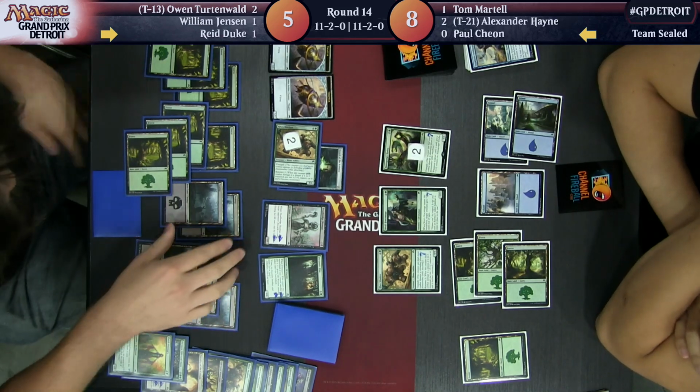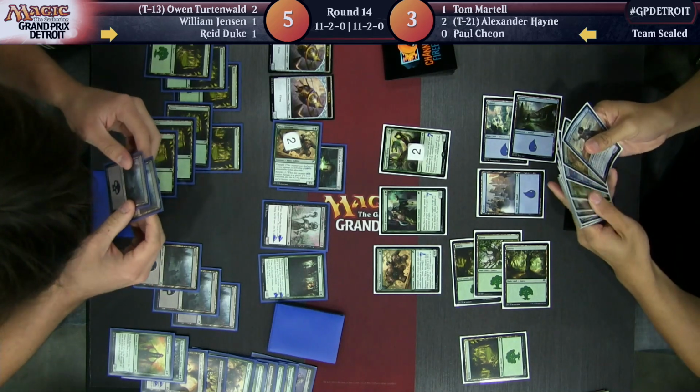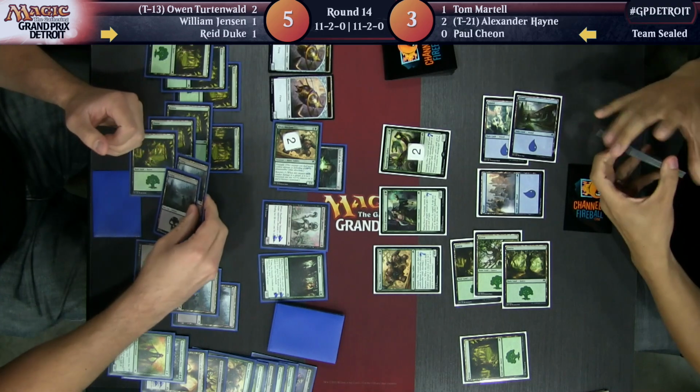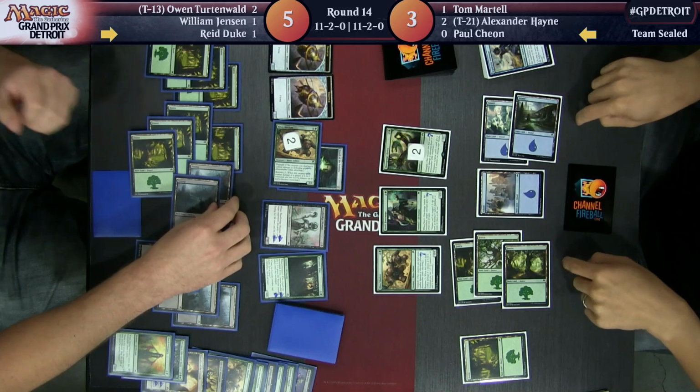Looks like Paul's taking the hit from the Rock Mauler. We see the renown triggers. Wow. Okay. I assume post-combat we're going to see the sword move, and maybe a pass.